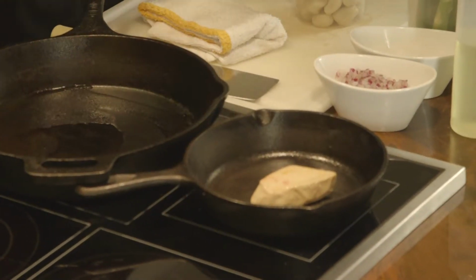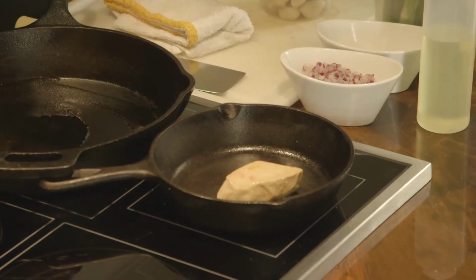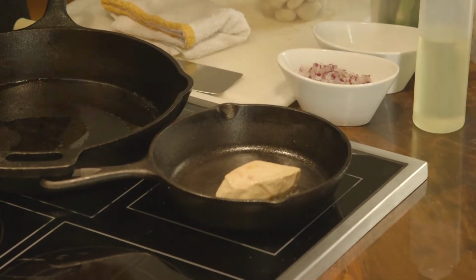So there's that wonderful sound that I enjoy hearing so much, that hard heat hitting that piece of protein. So we start creating that sear, we start creating those little dark shards and colors inside of it.